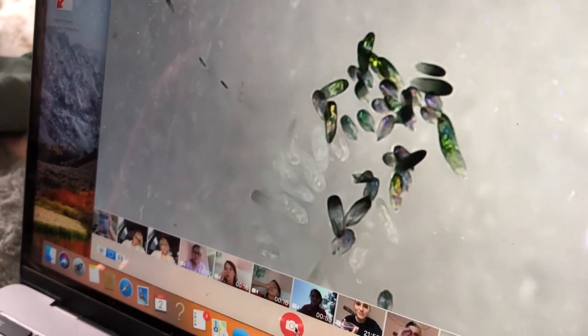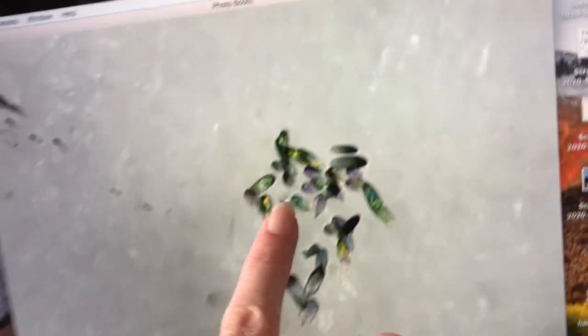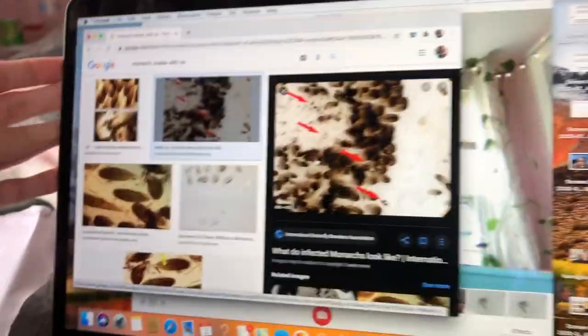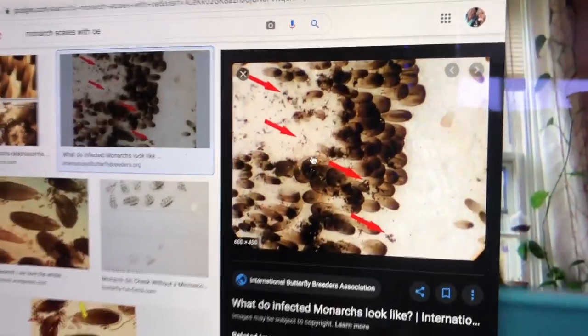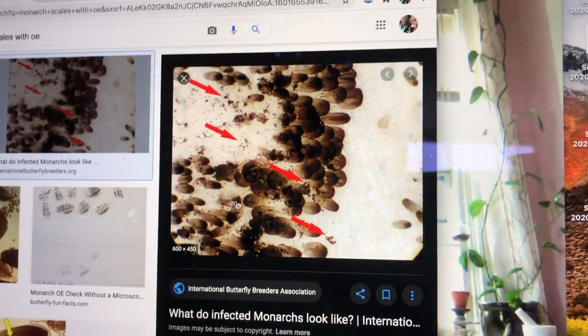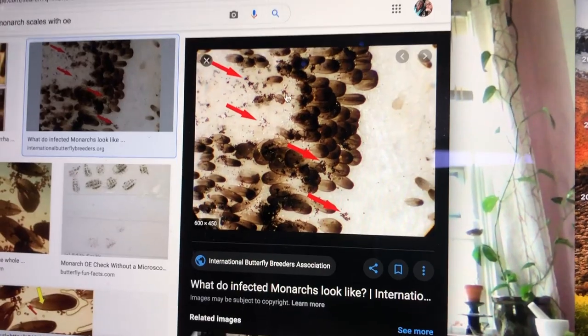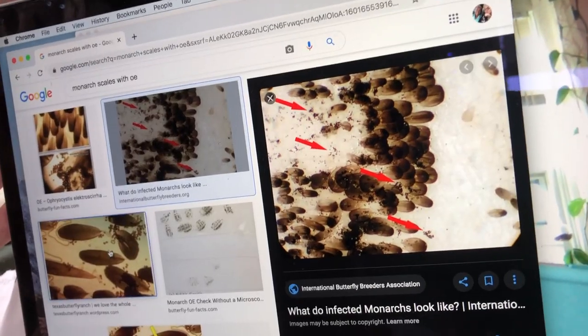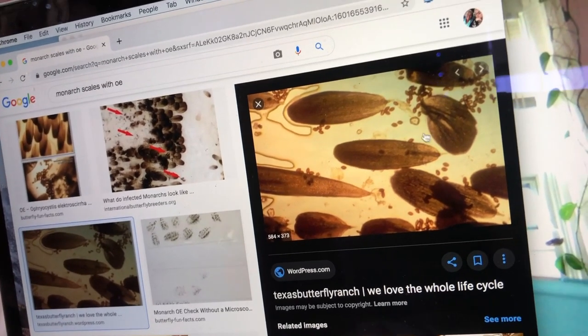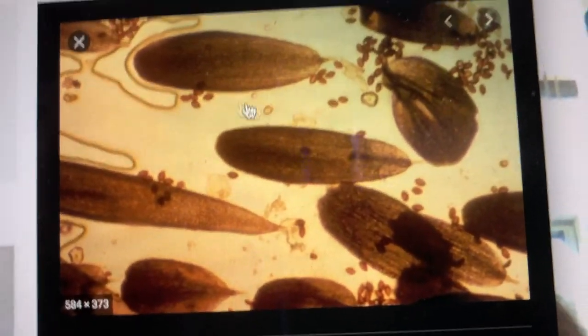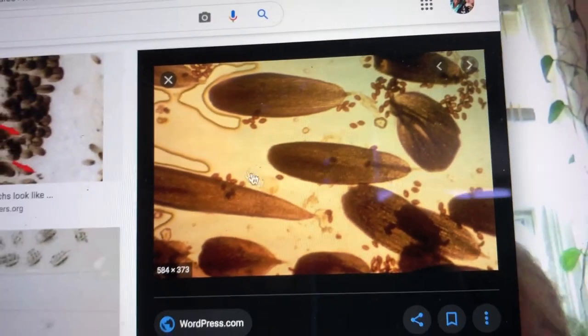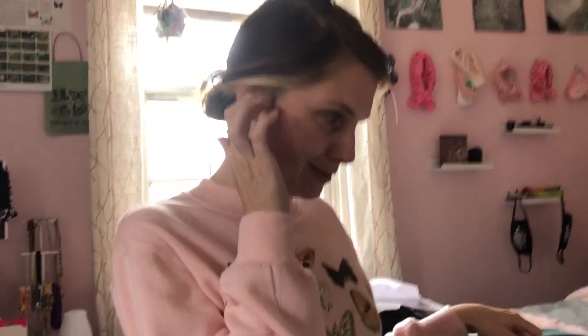And if we were looking for, I think the OE, you would see different shaped things all between these scales here. Let me pull up a quick picture. So yeah, that's what you would see with a monarch with OE. Granted, I didn't get that many scales on my sample, but I don't see anything like that. But yeah, see here, you would see how clearly we saw even just one scale, you would see little things, the infection. So this guy checks out! Yay, I can play with him then! I just didn't want to put him on my face until I checked him out, you know what I mean?